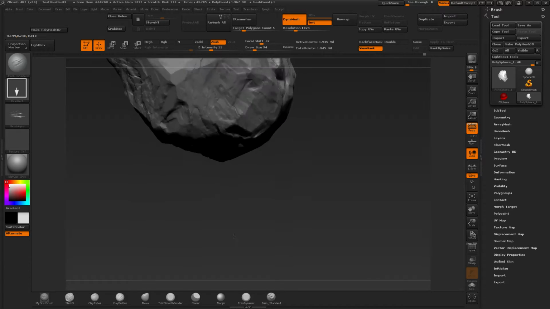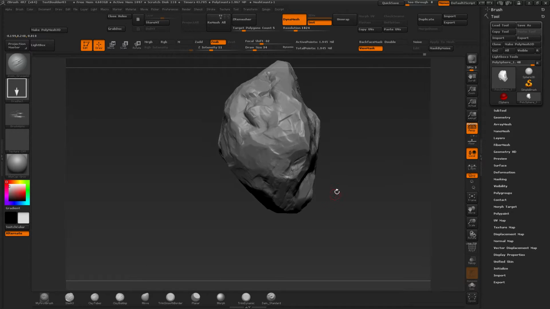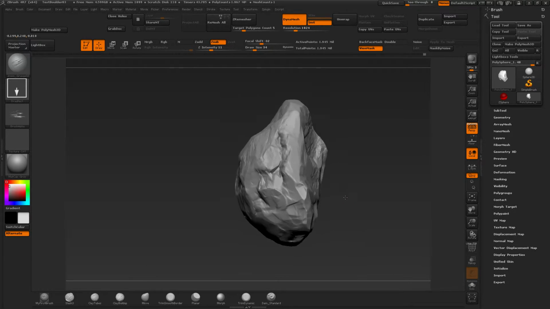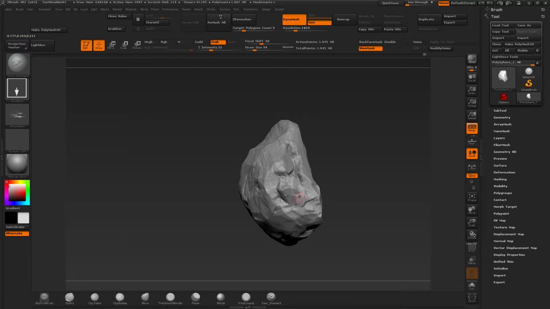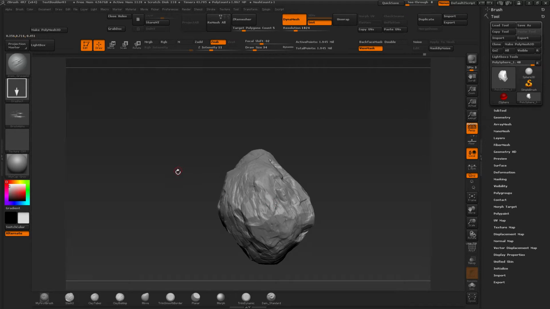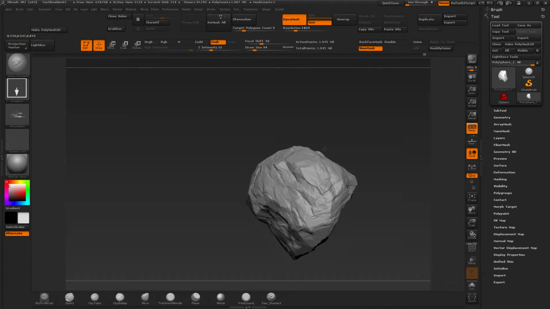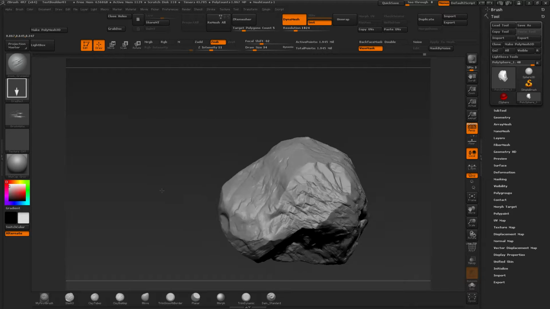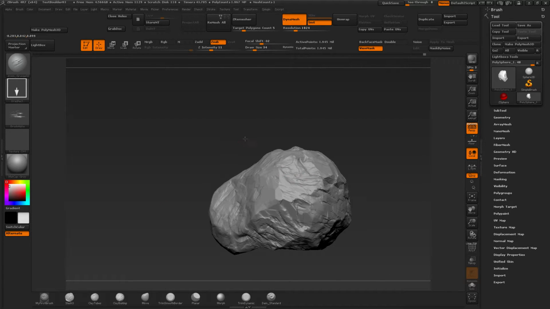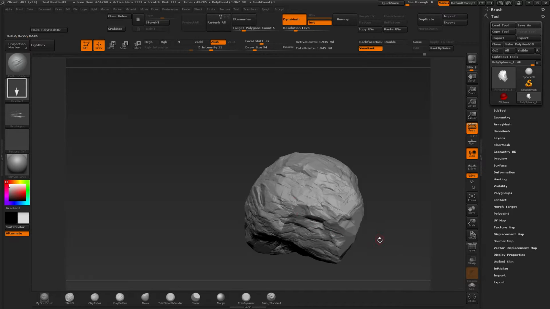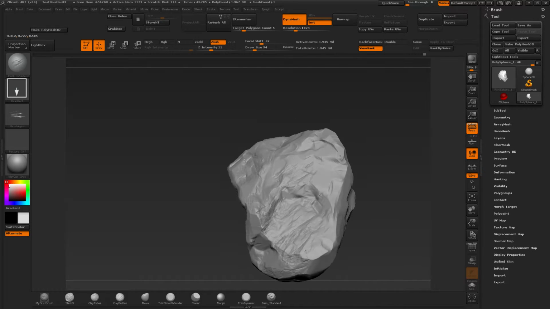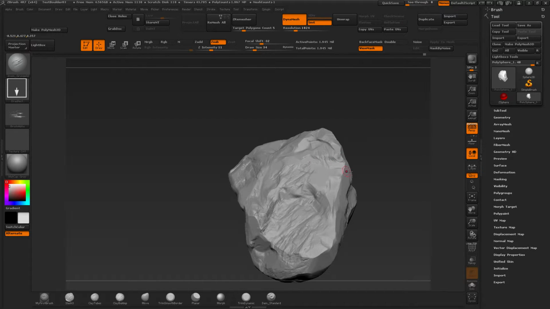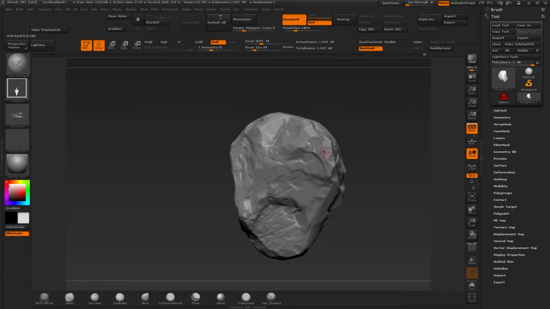Yeah, that's gonna be okay, I think. Just remember, you get a texture on, and eventually a lot of these details we see here are not going to be visible anyway. So if you look at it in this view and think this is the way it's going to be, don't worry, it's going to be way different once you get it into the game engine with textures on and all that stuff.